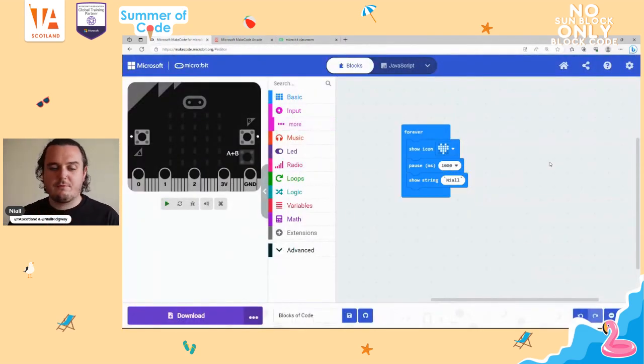V1 is the old one that was around maybe a couple of years ago. V2 came out maybe like 2 years ago or so. Might be wrong there, but it's the first time I saw them anyway. And the V2 comes with the ability to add sound, the ability to, is there Bluetooth? I think Bluetooth's on V1 as well. Anyway, there's certainly a difference between V1 and V2.